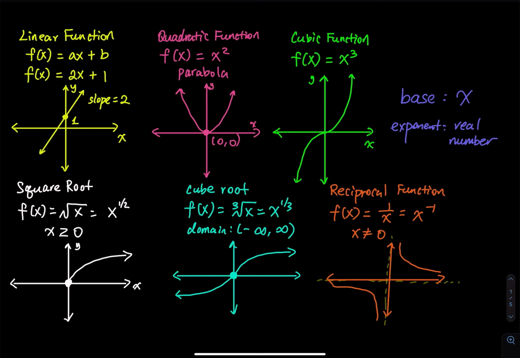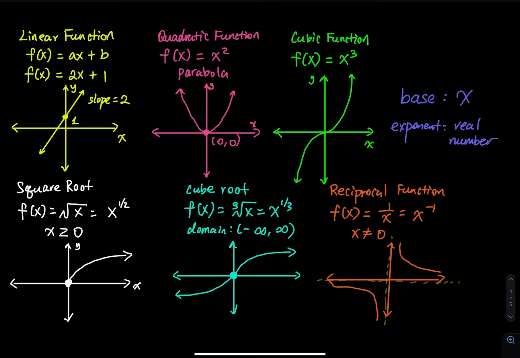All right, and then we have the square root function, the next one. The square root function is an increasing function. The function starts at the origin 0, 0, and then when x is positive, y is positive, right? So let's say the square root of 9 is positive, equal to 3. The reason I said x must be greater than or equal to 0 is because the square root of a negative number is undefined, right? The square root of negative 8 is undefined. The square root of negative 4 is undefined. The square root of 0 is defined, so that's why 0, 0, the origin, is a solid circle. It's a solid dot right over here.